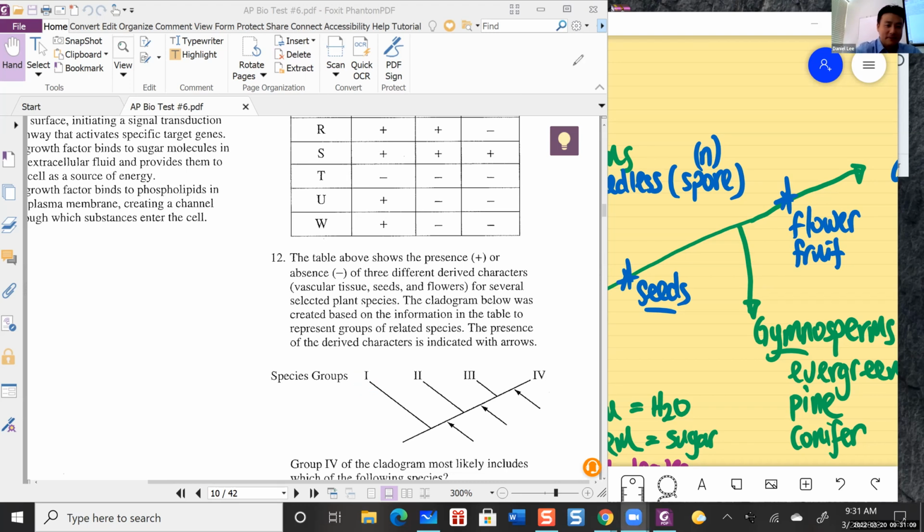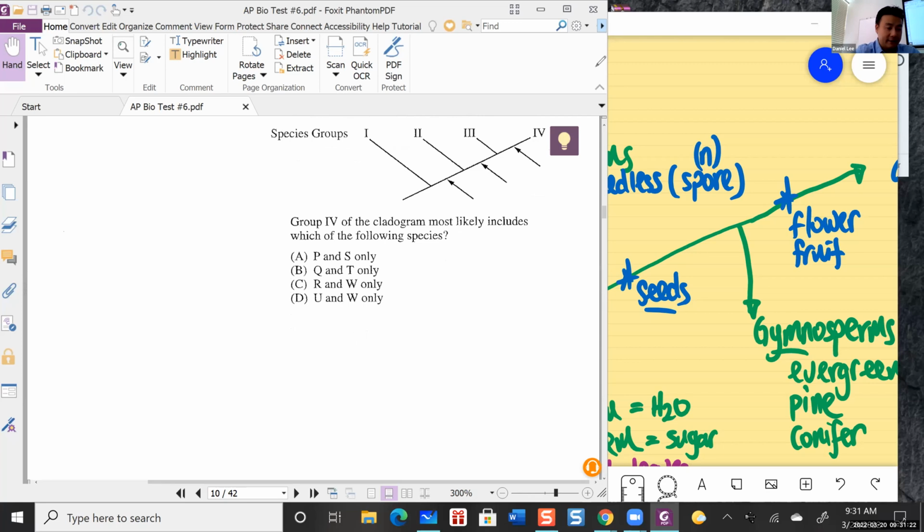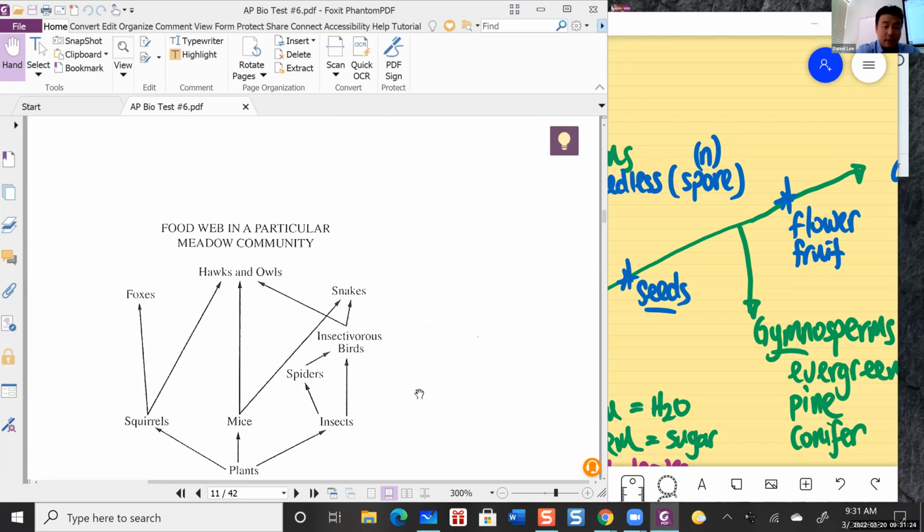Okay, so they don't have anything. So you can see group 1 will be Q, they have nothing, and T, they have nothing, right? Very sad. Okay, they are small, they live near water, they can't really grow big. So the answer is A for this one. So know some of these categories, they're really easy.